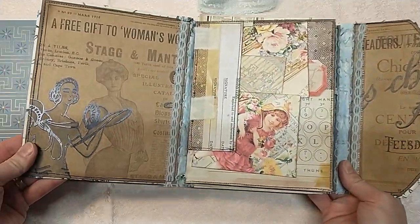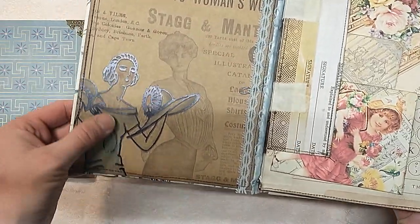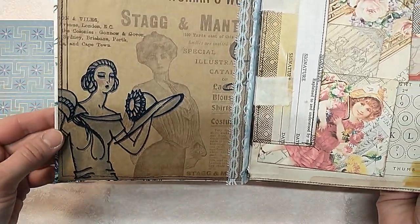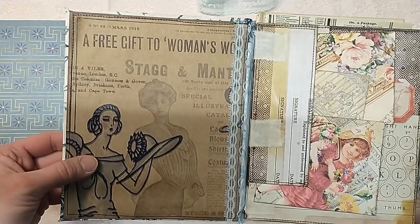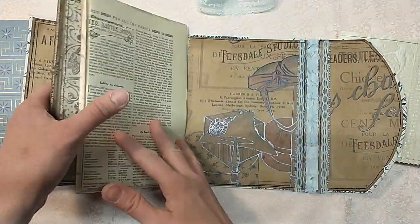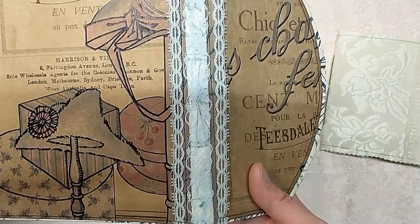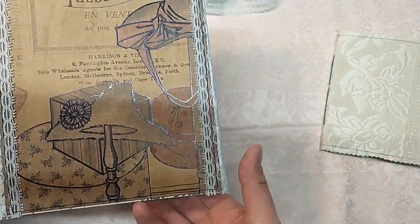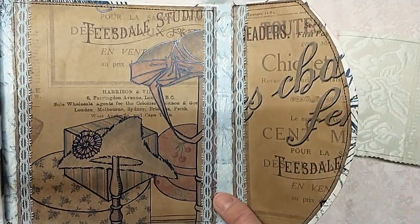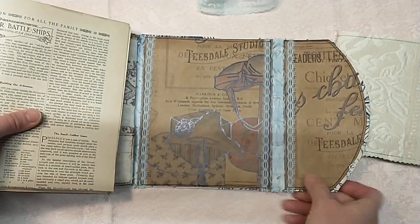And when you open it up here, it's got these shiny embossed type scrapbook pages. And then there's lace going down the two seams here and here. So you can see it's the fabric underneath with the lace going down over top. And then it's got the curved closure there.